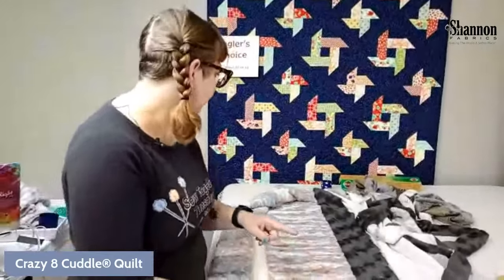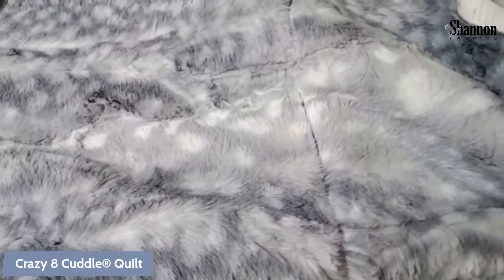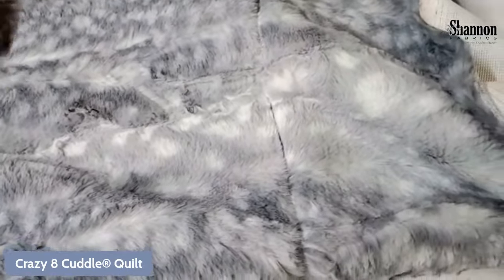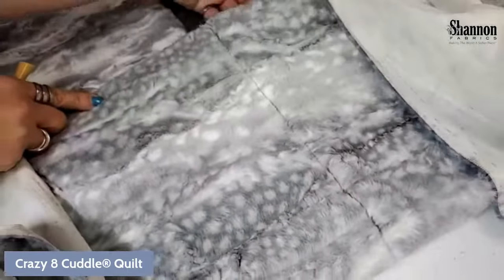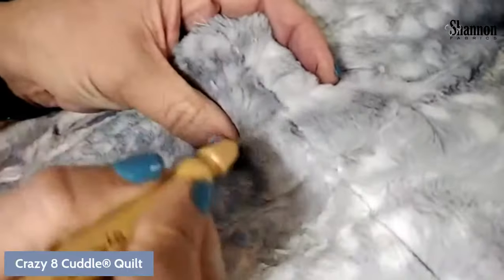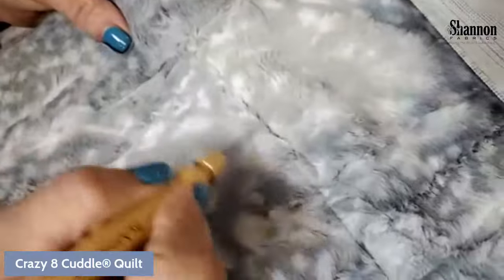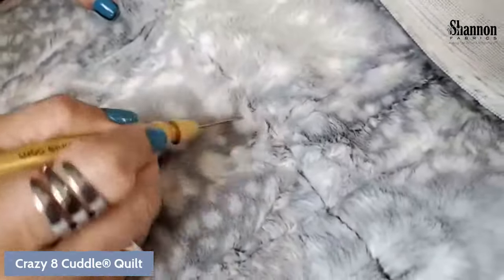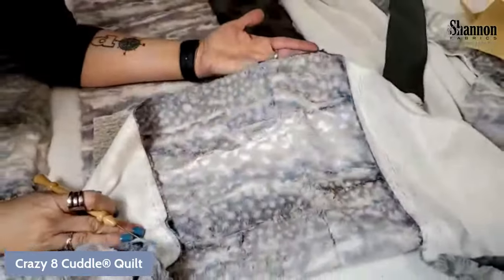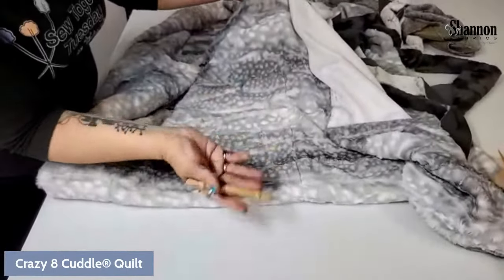Okay, so show the back of this, if you don't mind. Absolutely, you are answering the question at hand. What does that look like on the back? So that's what it looks like on the back. This is one of those places that you can come back over with your stiletto if you want to and kind of scritch that stuff up, that stuff being the nap, and just kind of soften that line. It kind of just hides your seam completely, or you can leave it and you'll be able to see it slightly.